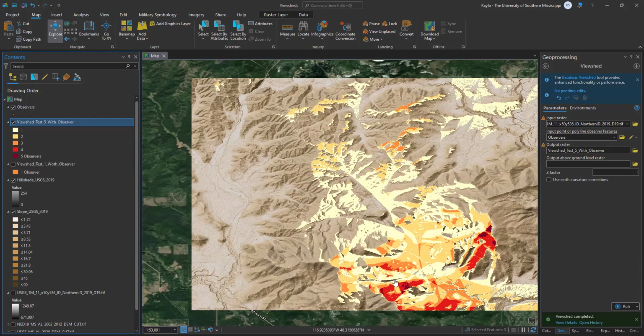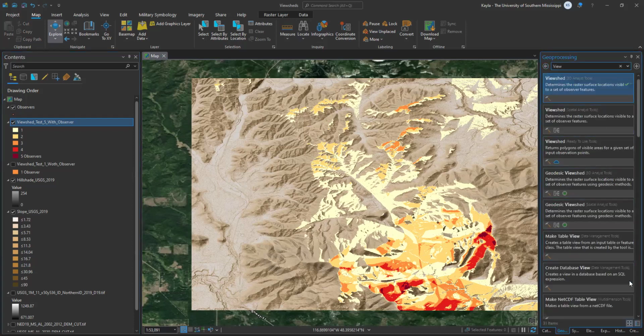We can see how far down the valley we can view. And this also gives us a way to optimize where we can see all of the different things. Maybe we don't need sections where we have 5 different people seeing it. Maybe we need more of this valley covered. So where can we optimize these, to place where those different viewsheds are going to be? These are very useful for being able to see what different points are observable from where.